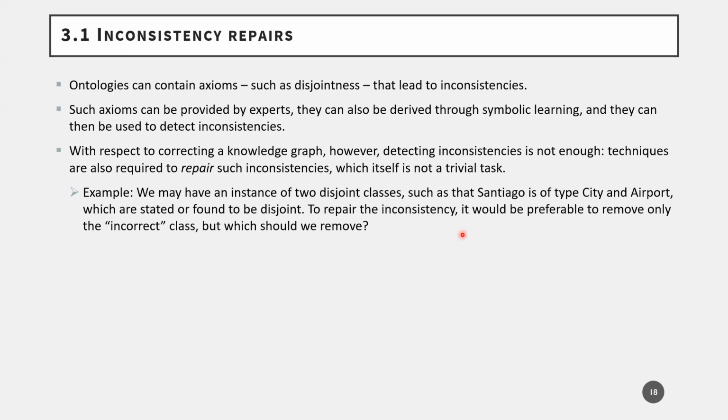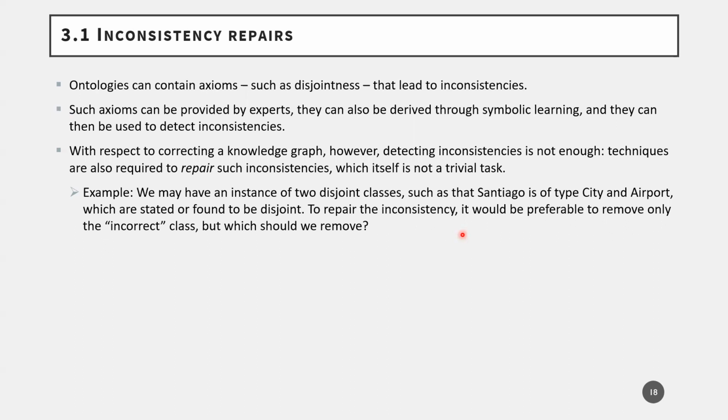For the inconsistency repair task, ontologies can contain axioms such as disjointness that lead to inconsistencies. Such axioms can be provided by experts. They can also be derived through symbolic learning, and they can then be used to detect inconsistencies.